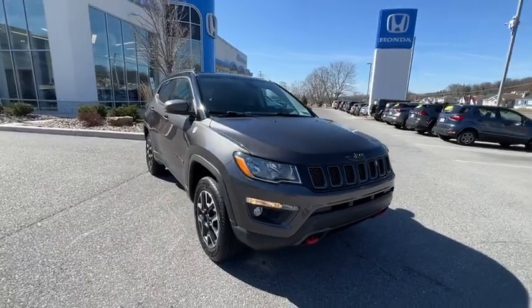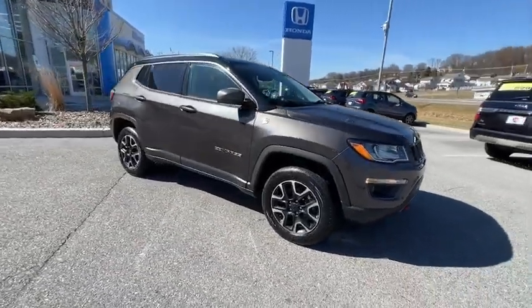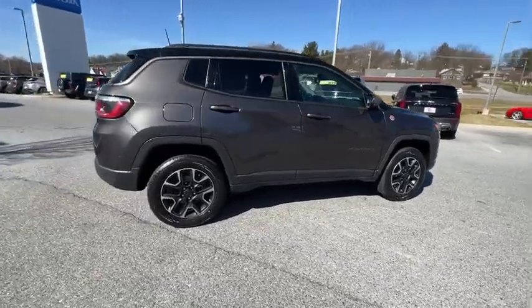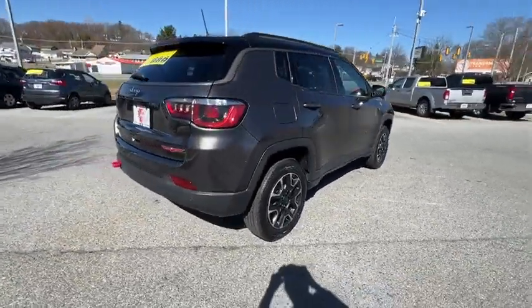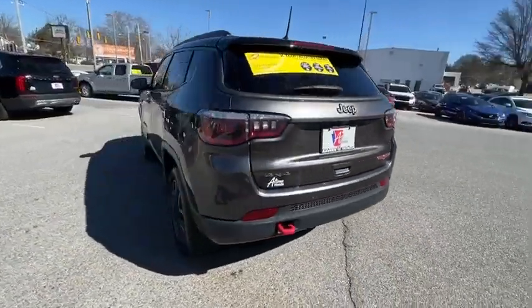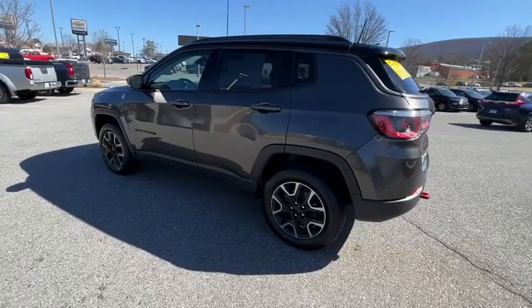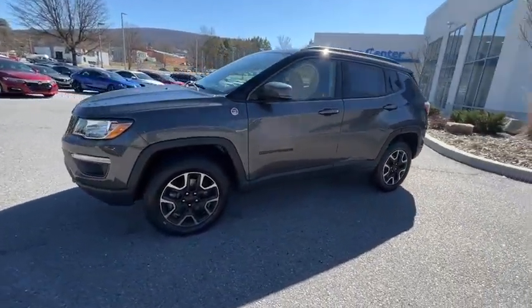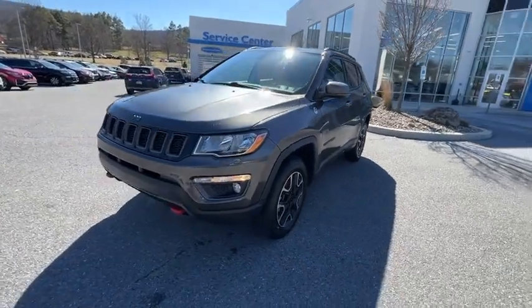Looking for the right vehicle? Check out the 2019 Jeep Compass. The Jeep Compass has a solid, sophisticated 16-valve engine. It features electronic variable valve timing that continually changes the torque curve, bringing more versatility to the 165 peak pound-feet of torque and more capability to the 172 peak horsepower.